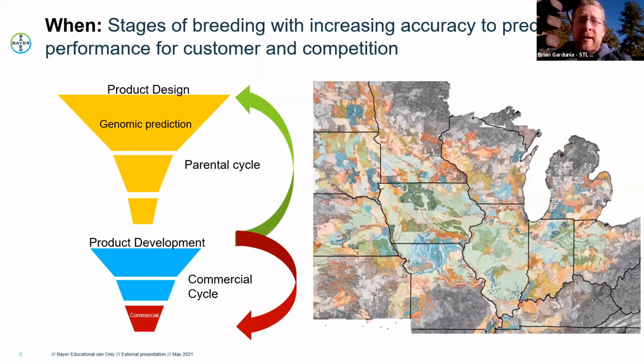And for regions where we may not be selling biotech traits, we still use this trait integration backcross program to integrate native traits, disease resistance, other traits like QTLs that we may not have in that germplasm that we want, to help commercialize and help it have a better fit. So even in Europe, say in France, where we may not be selling a biotech trait, we may be introgressing northern leaf blight resistance through TI.